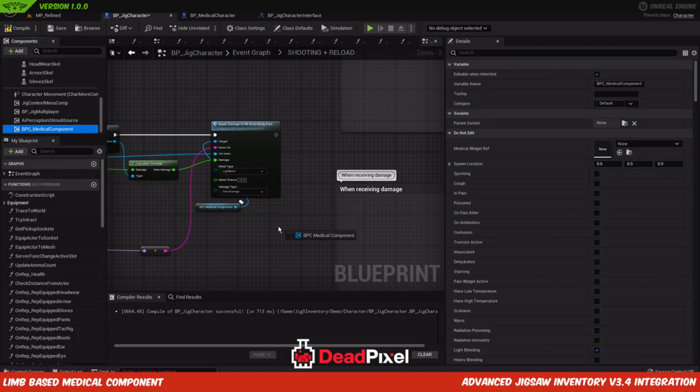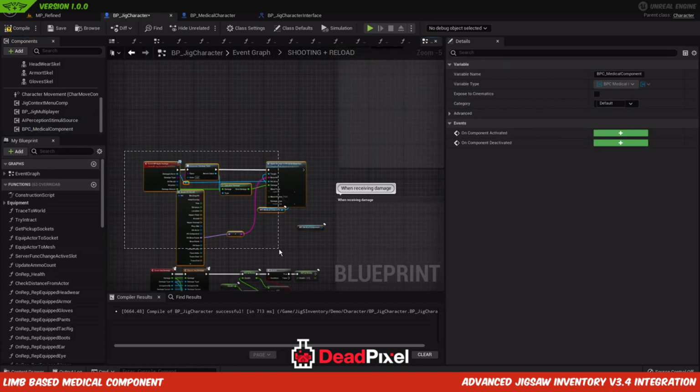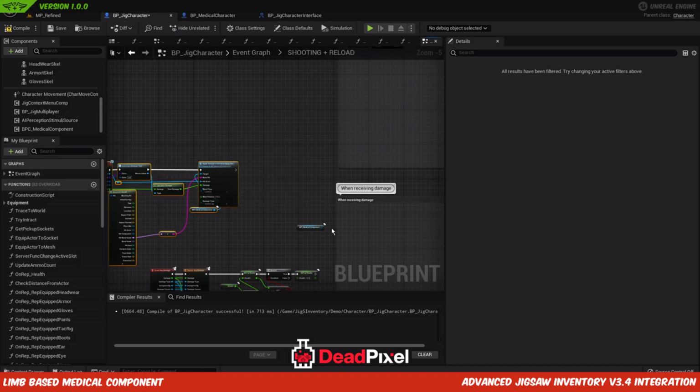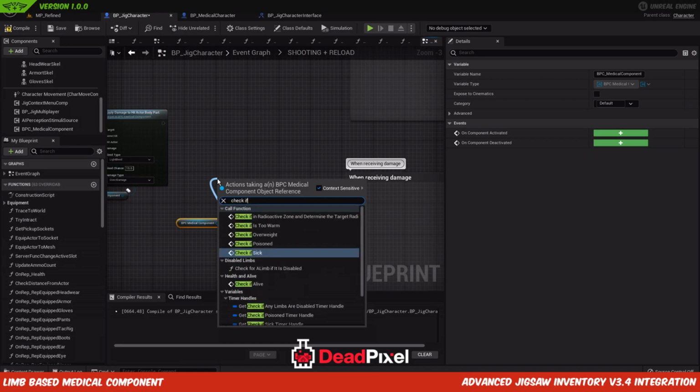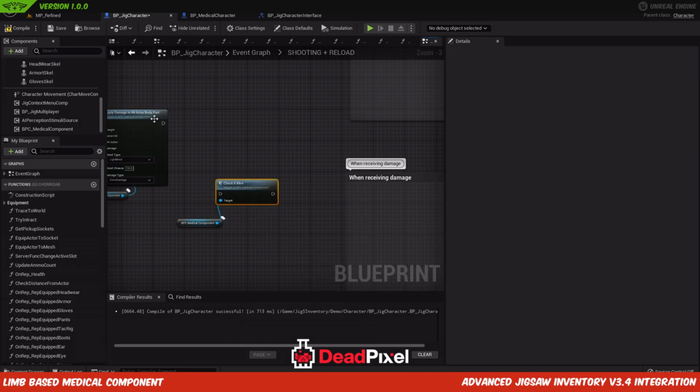We want to get our medical component. Make a little more room here. Check if alive. And we need to make an adjustment to this function.